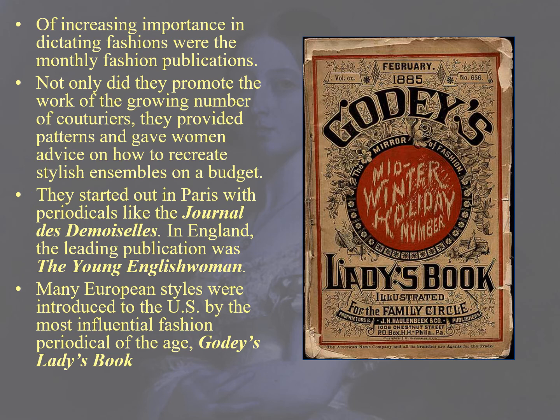Also, we talked about fashion publications. They reach their, I want to say their apex, but their apex is probably right now. But they were becoming increasingly influential, increasingly popular. There were quite a number of them. In Paris, we start out with the Journal des Demoiselles. You have in England the Young Englishwoman. And by this, you introduce a number of styles.